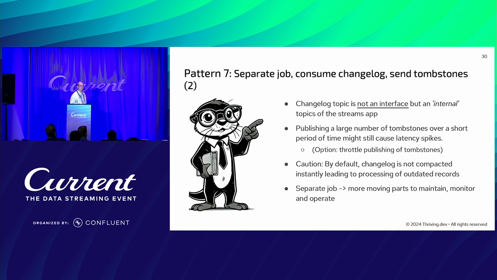While a changelog topic is compacted, compaction does not happen instantly. So the brokers will only compact if a certain dirty ratio is reached, or after a minimum time span or a maximum time span, it will do the compaction. But if you actually process the changelog topic, you might see multiple records for the same key with different states of your value. And this could cause unexpected surprises, so you should be cautious. That could lead to reading an outdated value to determine if you want to expire data or not.